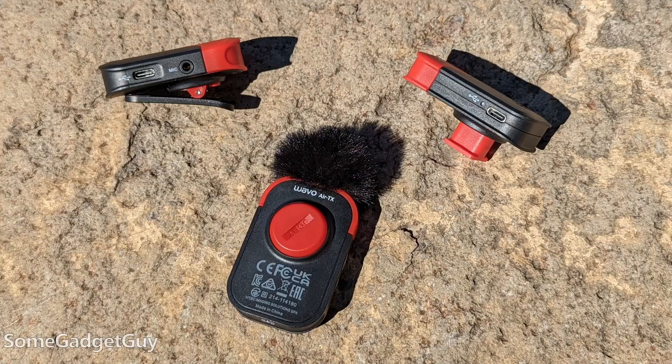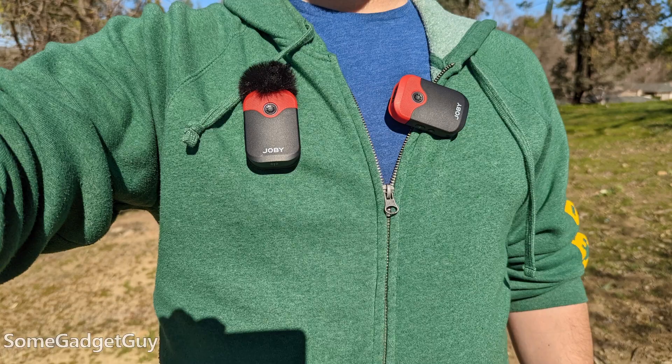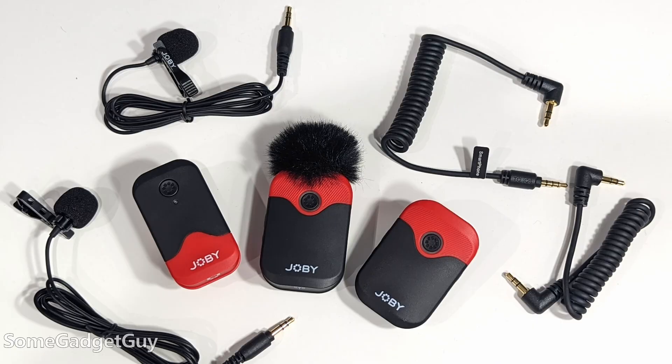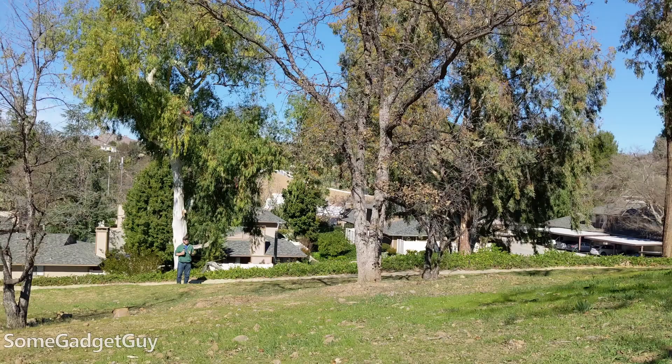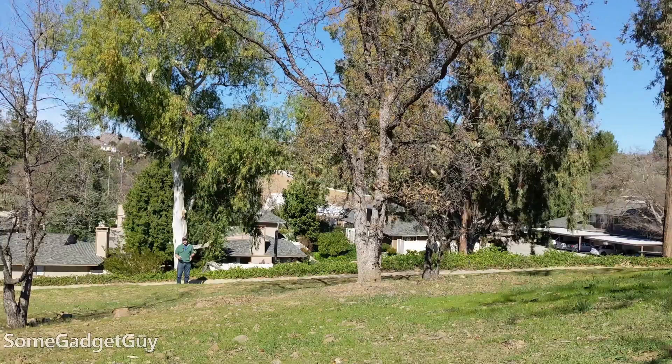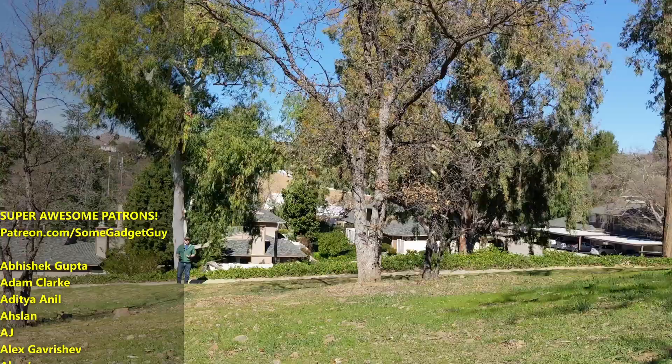The last minor gripe I have: there doesn't seem to be any data port connection on the receiver. I think this is to keep the unit simple, but the USB-C is only used for charging. It would have been nice to connect this to a PC or phone directly over a data cable for recording, and then use the 3.5 millimeter to monitor audio through headphones. Still, even with that gripe, this is an impressive first effort. It's priced aggressively against similar systems, has some fun tricks for mounting and accessorizing, solid performance in terms of range, quality, and battery life, and it comes with microphone options in the box — both built-in mics and a pair of lavaliers. What's exciting is seeing an established lifestyle brand walk into this space with flexible options. It really enhances the competition for people shopping solutions like these.